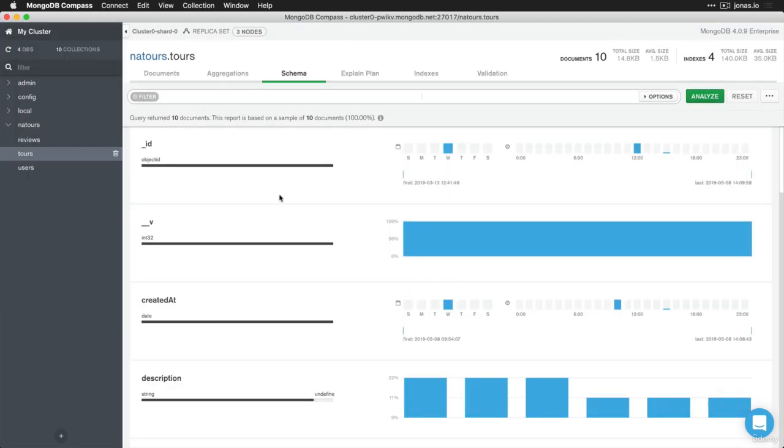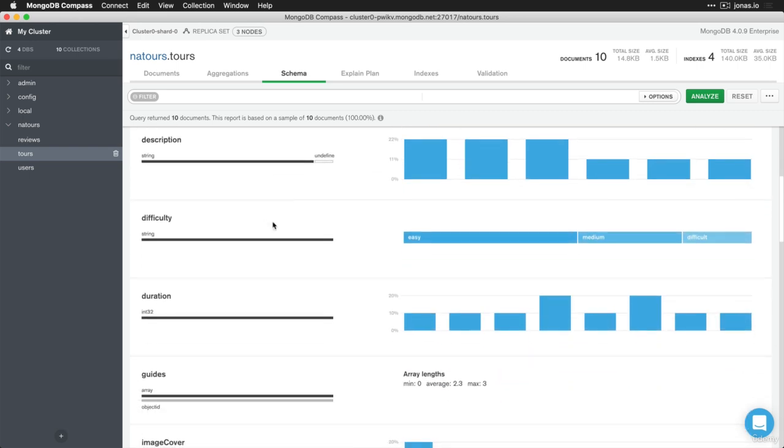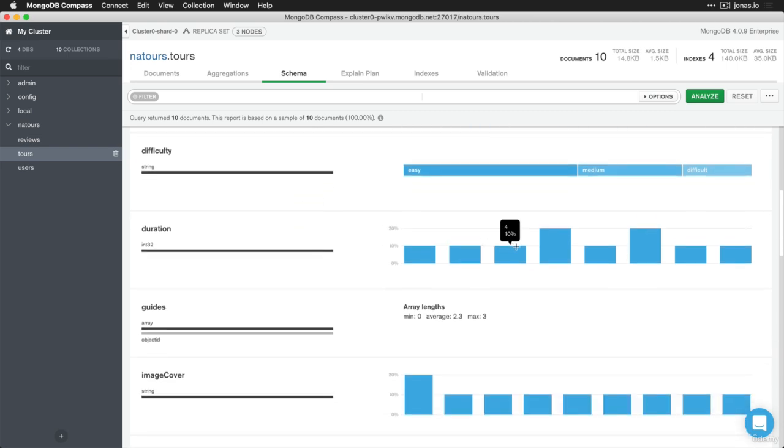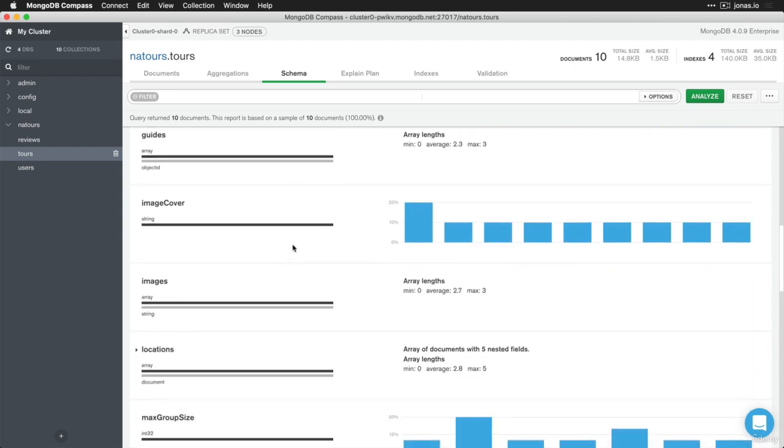And so now here we have a nice summary for all of our fields. So for example, you see that the difficulty is easy in 50% of the documents, medium in 30%, and difficult in 20%. You also see these durations. So in 20%, it's 5, and also 9 is also more popular than the other durations.